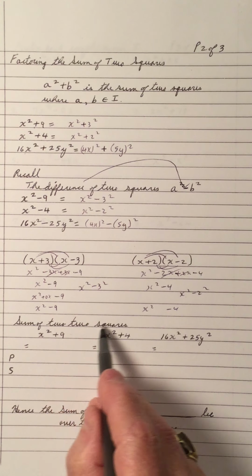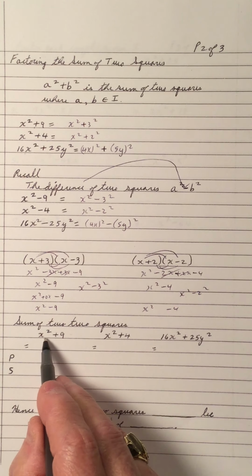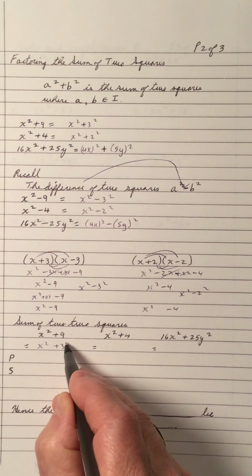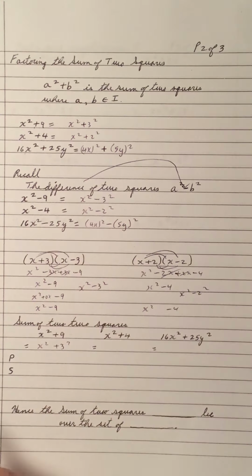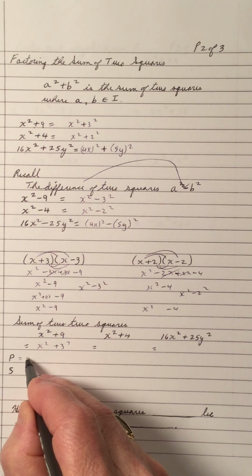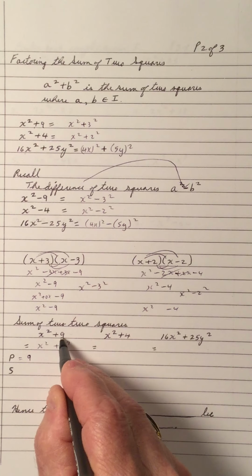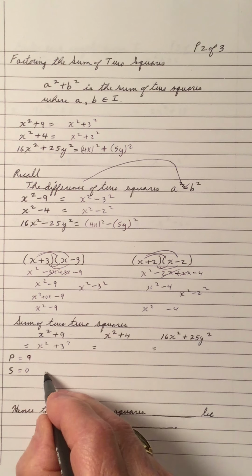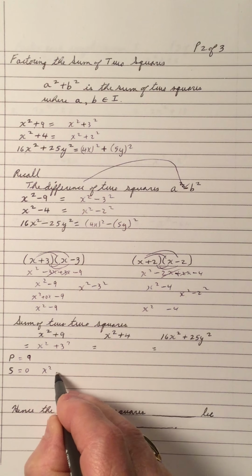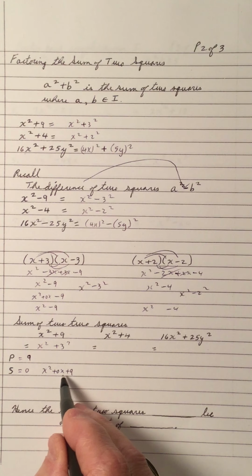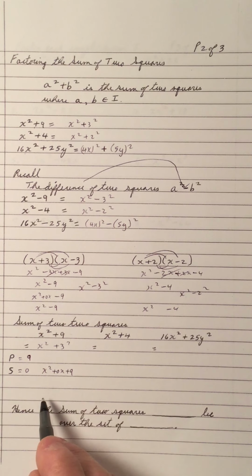Now, the sum of two squares. This is the sum of two squares. This is the sum of x squared plus 3 squared. That's what we did up here. But notice now, when we have this, we have a product of plus 9. We have no x in the middle, so that means my sum is 0. So if I rewrite this, x squared plus 0x plus 9, this trinomial has to have a 0 there for the x, because it's not up here.